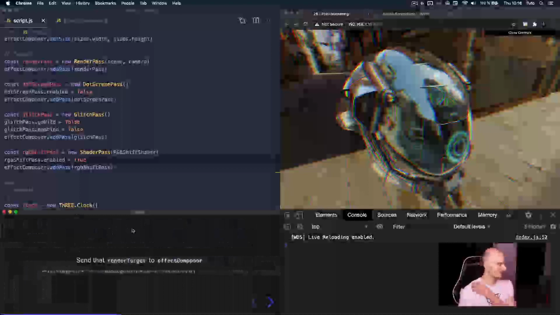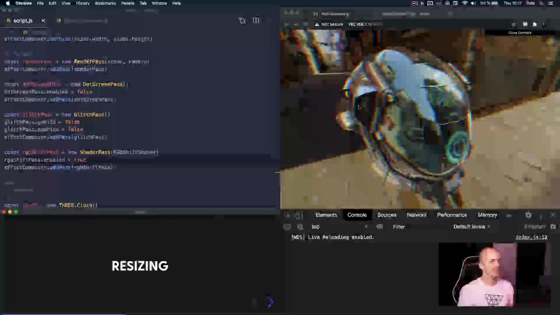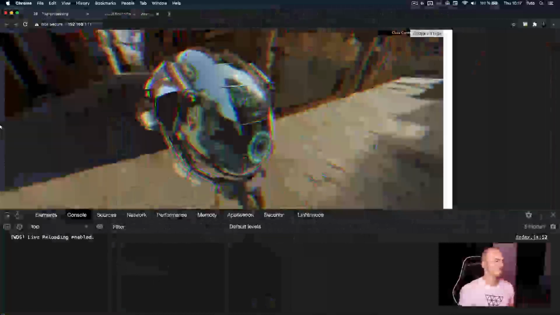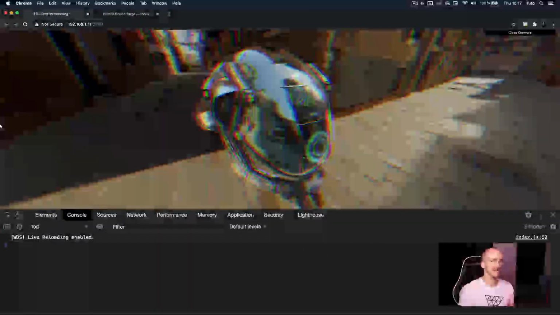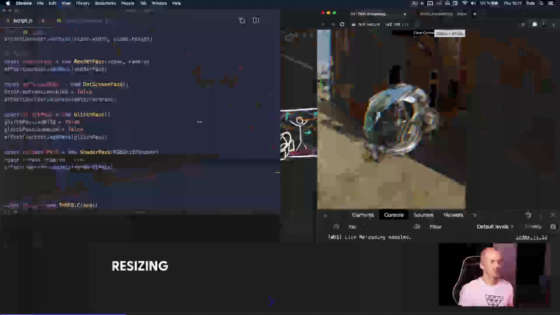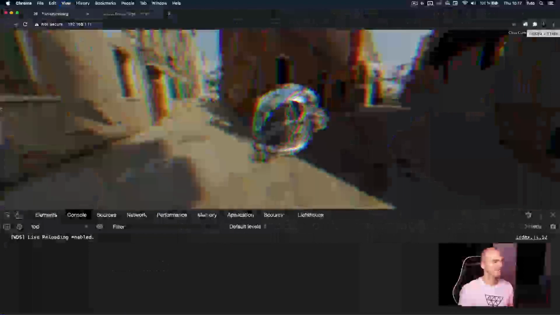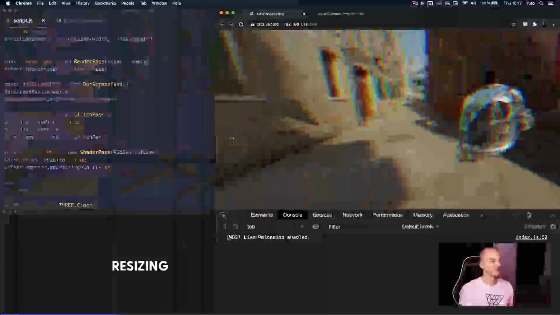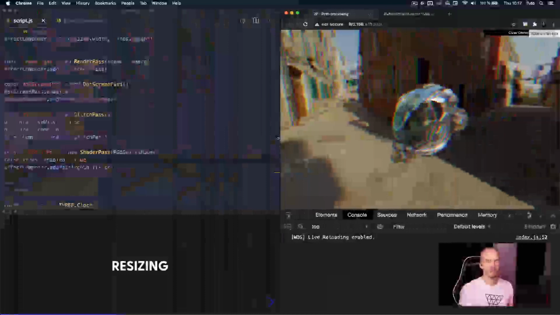So we created our own render target and sent it to Effect Composer. And this render target has the right encoding. Looking great. We're going pretty fast. What about the resizing? Look at that. Oh, it's looking bad. Even worse, look at that. I will have a very small screen and I will resize it and look at the quality. It's bad. So the problem here is that we are not resizing with the window.